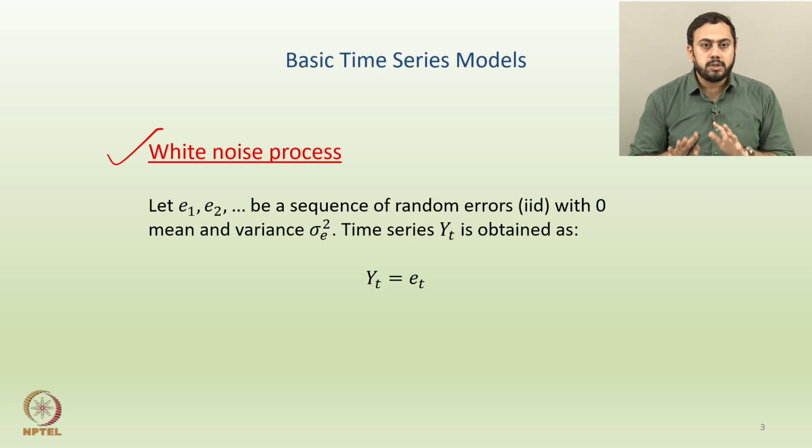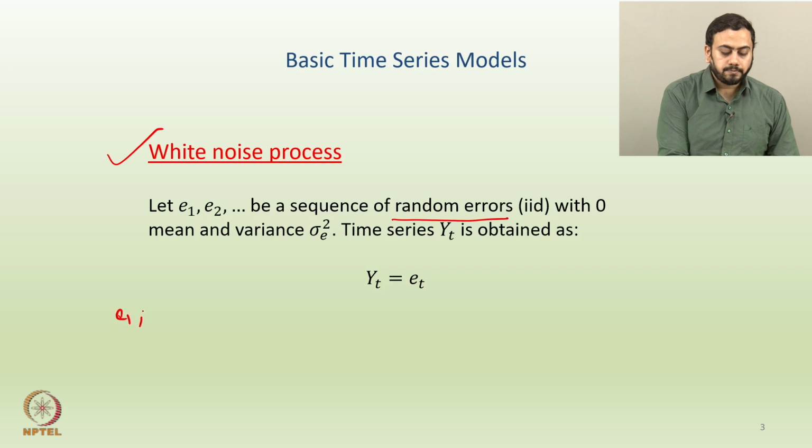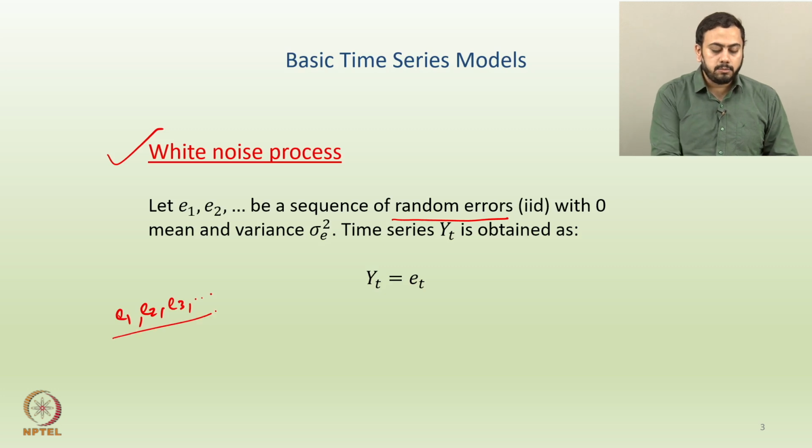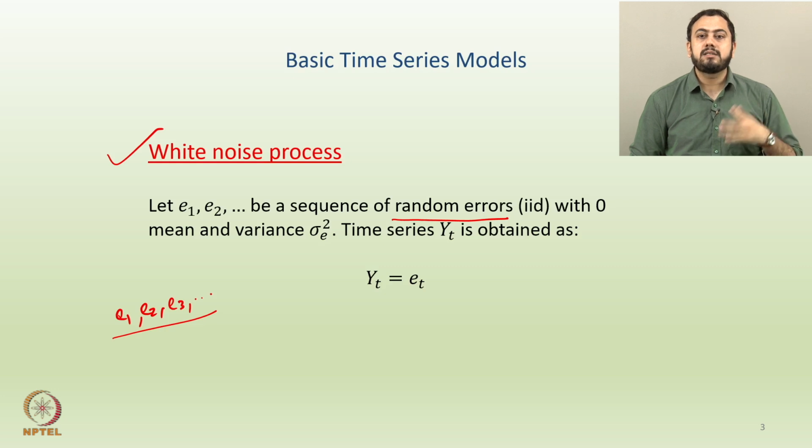I would like to keep the same notations throughout the entire course. So here, let E1, E2, E3, E4, etc. be a sequence of random errors. So what exactly are these E's? E's are random errors. Now you have some properties of the random errors. Random errors have to be IID. Remember what IID means: independent and identically distributed. The distribution of all these errors has to be the same, let's say normal or exponential, it can be any distribution, but the distribution of all these E's has to be the same. And they also have to be independent among themselves. So E1 and E2 are independent, E1 and E3 are independent, etc.